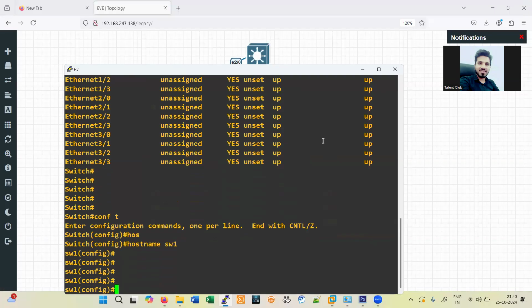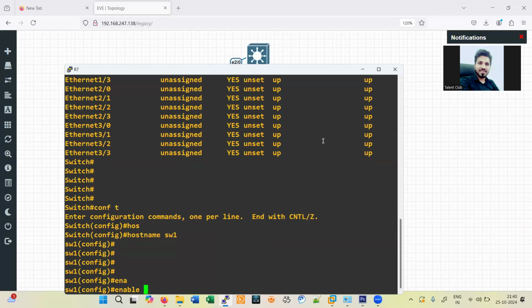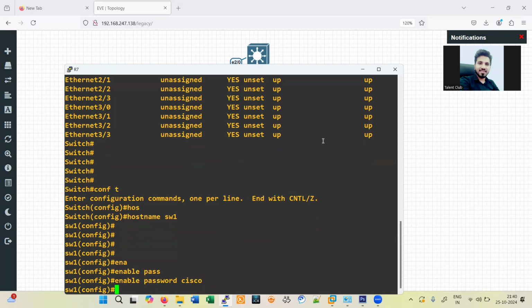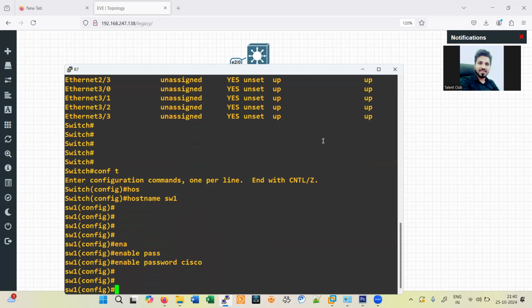And the second one is I am going to give a password to this device. Right now there is no password. So let me give a password for this device. Enable password Cisco. Okay. So now I have given a password.